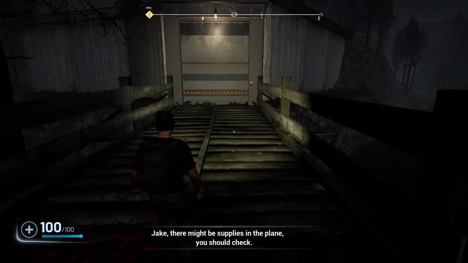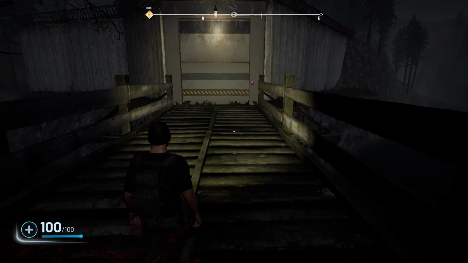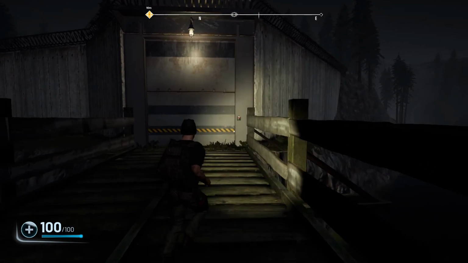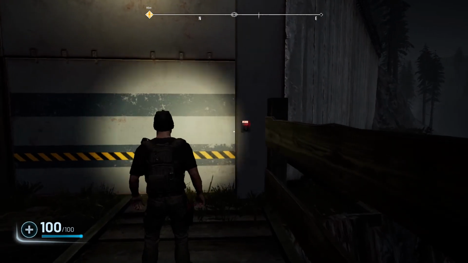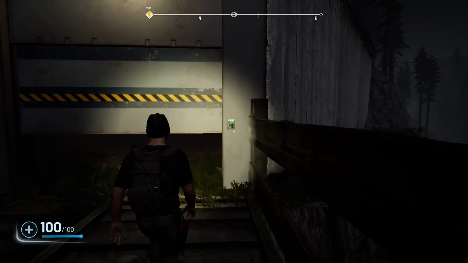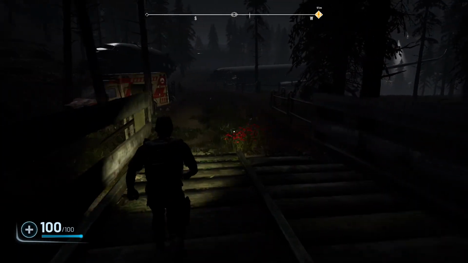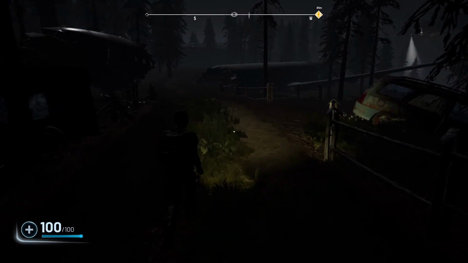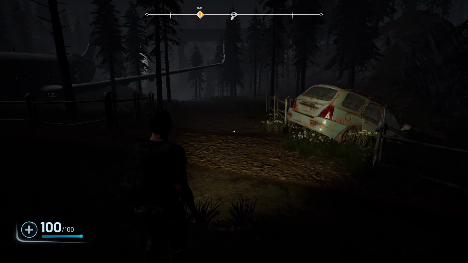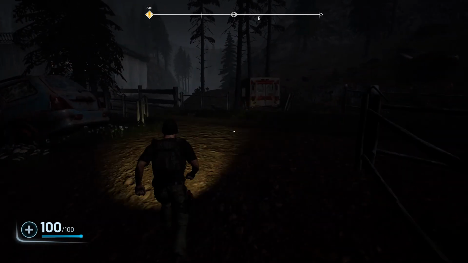"Jake, there might be supplies in the plane. You should check." Some of this voiceover stuff is there to help the player and just to make it that little bit better. But now this power's on, it's locked, but we've got the red key card, so we can slide that through there, and we'll wait and the gate's open and we can carry on. That bit through there is finished actually, but not for showing in this video. So just a real look at the UI and the way that's come together with the voiceover. Hopefully you can see it's still coming together.